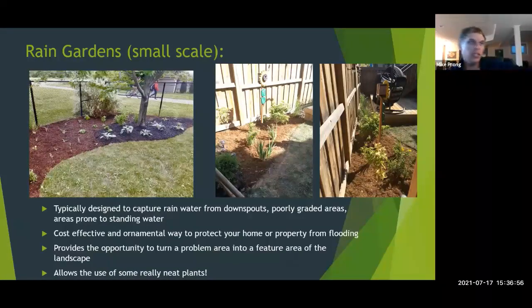And if you look at the different colors in the mulch there, that's actually one of the ways that rain gardens are so effective at absorbing water: we use a little bit of a different type of mulch. Rather than using a wood chip or a bark type mulch, this is called a shredded mulch. We typically like to use the shredded pine mulch, and what it does is, rather than floating away like wood chips naturally would when exposed to periods of standing water, the shredded mulch actually mats and almost acts like a sponge. And the amount of water that can be captured in that mulch is absolutely amazing. So that is really a huge way that a lot of the water is initially collected. It soaks it all up, and the mulch holds it.